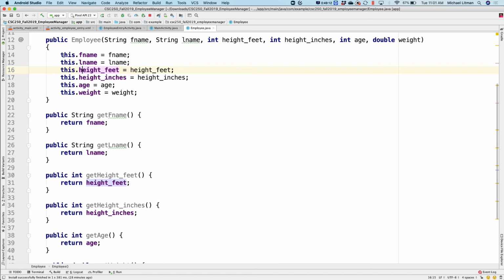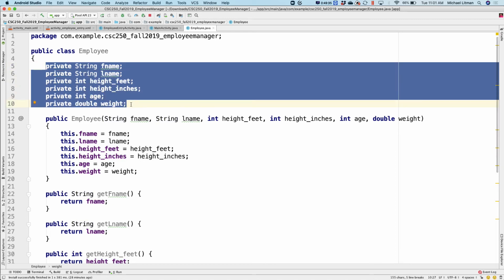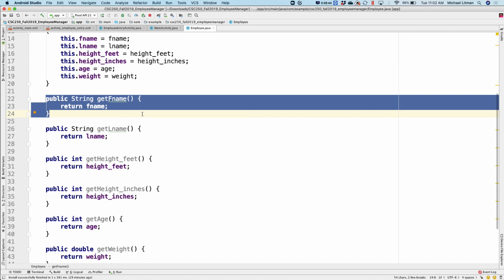So by having the variable with its own little method returning it, you can access private members externally, but only read access. So not full access. If I had public up here, or nothing up here, anybody external to this class could read or write it. They could just change the first name to Bob. In this case, they cannot change the first name. They can find out what the first name is equal to. They can get its value, but I've restricted write access. Okay? So that's the reason to do this type of stuff.